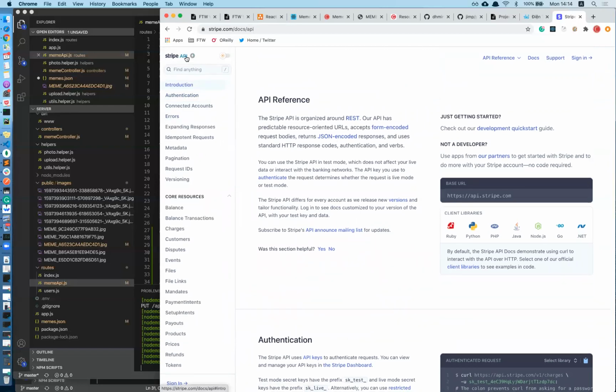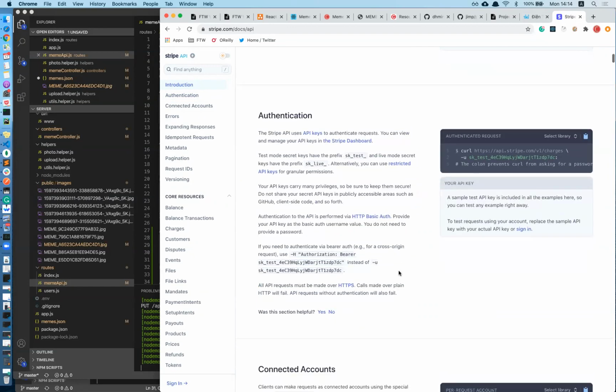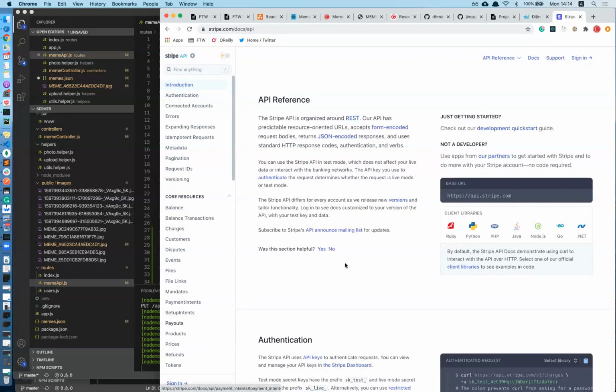Basically, we're going to use an API that will handle the credit card payment for us, so we will rely on a third-party service, because manually connecting to banking transactions, you are not allowed to do it. We need to use some third-party service to handle that, but the good news is it's quite easy to integrate into your application. You might need to pay some fee for that, but they handle everything else for you.